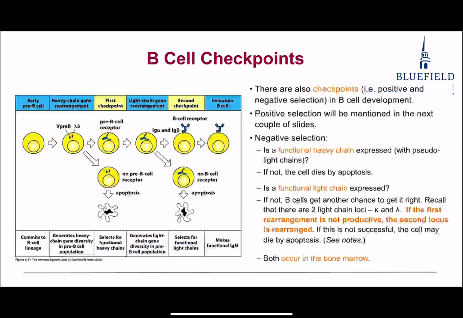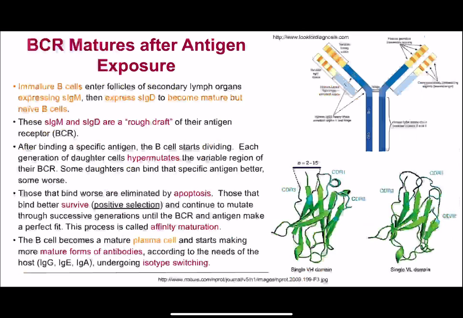What happens in the periphery? This is different. Once a T cell receptor gets into the periphery, that T cell does not change its receptor in any way, shape, or form. A B cell can. We talked a little bit about isotype switching, so we won't revisit that. In some texts, and I think Dr. Prater uses this, the initial receptor is a rough draft of the B cell receptor because it can change slightly. It never changes its antigenic specificity.